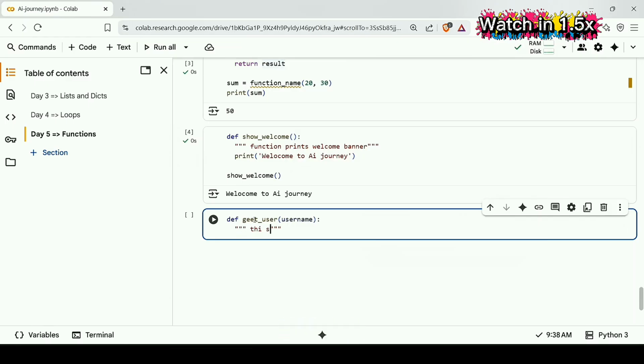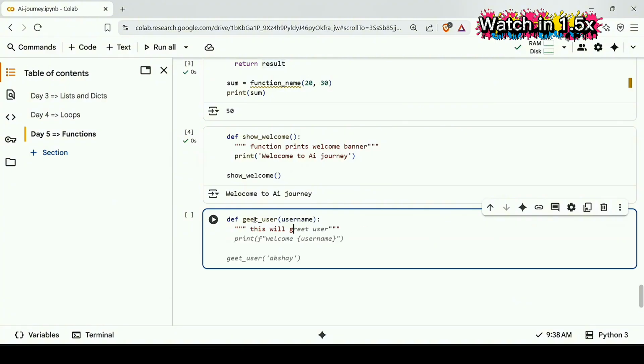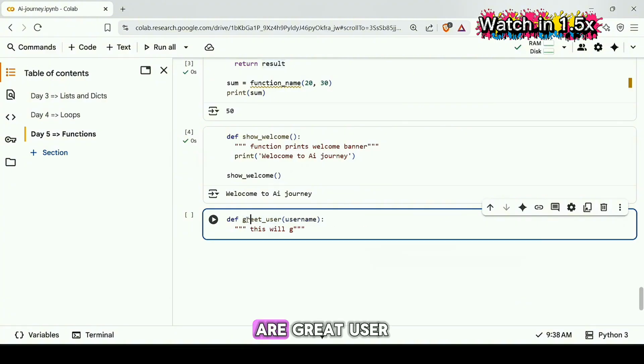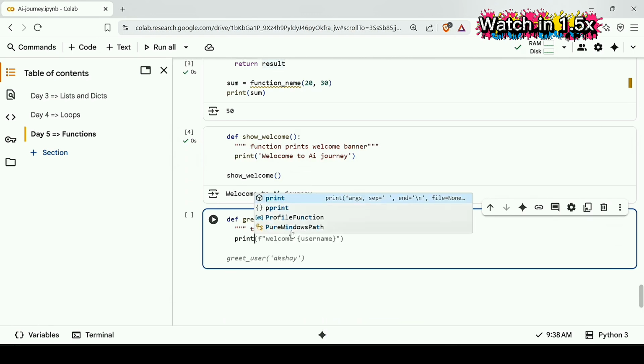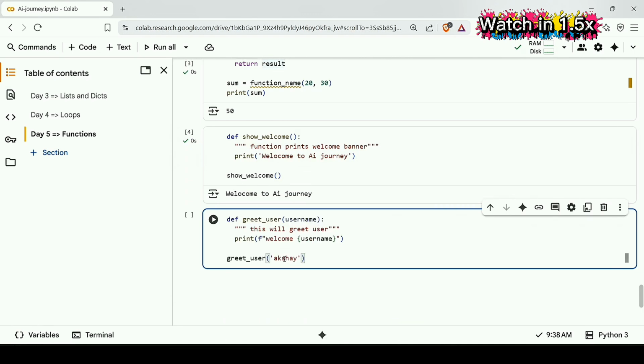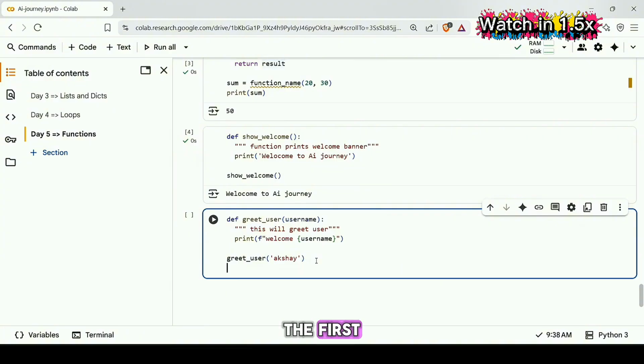This will greet the user. I will greet the user, print welcome user. We can call this and pass Akshay in the first.